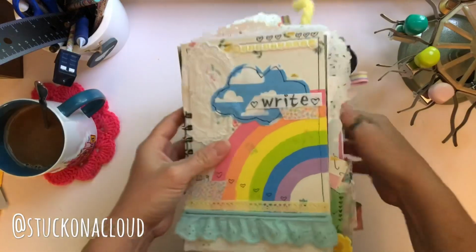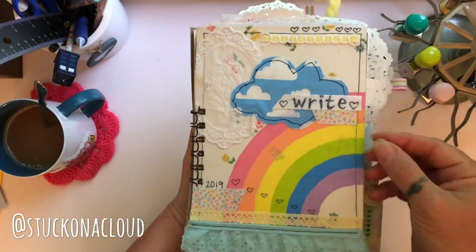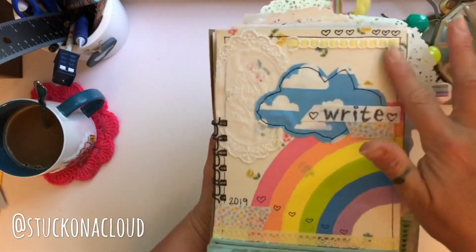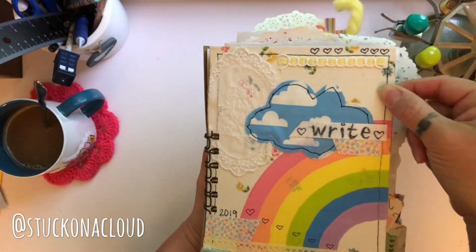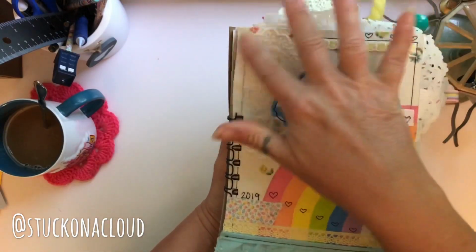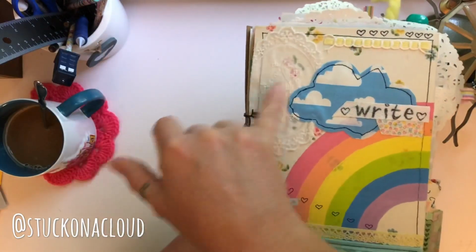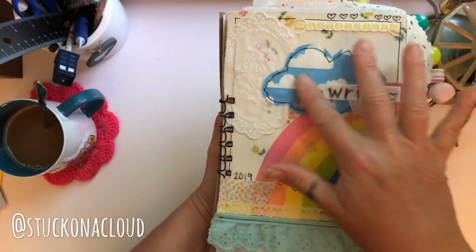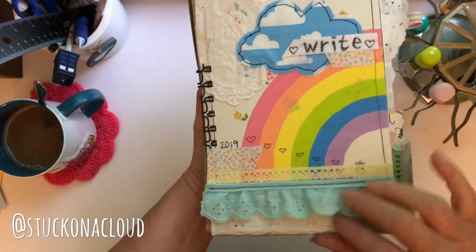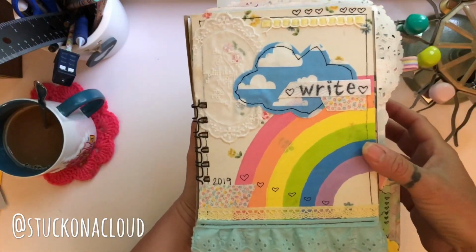So this is the front cover. I made it out of a cardboard piece. I put a vintage sheet on it, and I sewed the vintage sheet, and then this was part of a ribbon that was a long line of these ribbons, and I cut it off. I cut the cloud out of fabric, and added more ribbons on a washi, and I painted it. So that's the front cover.